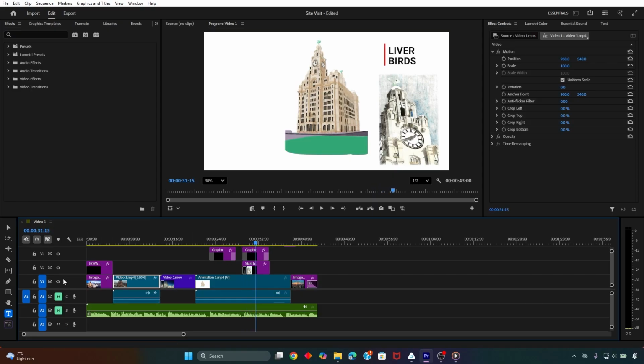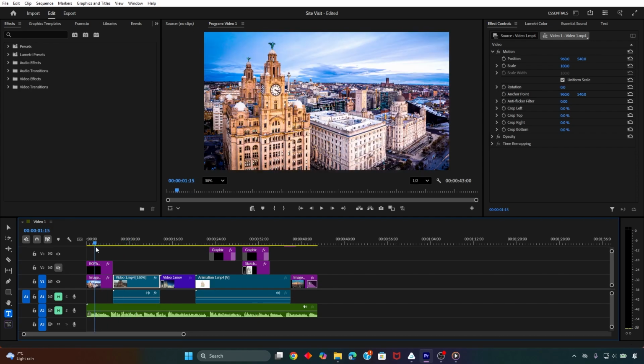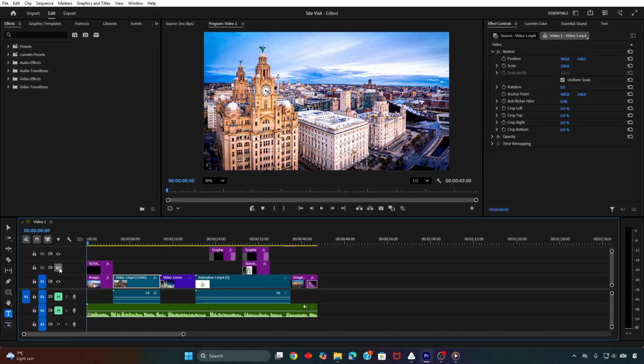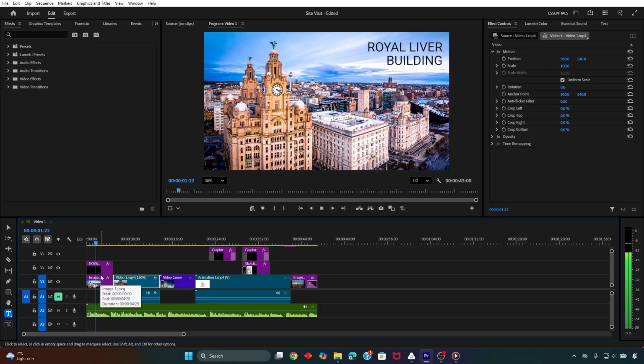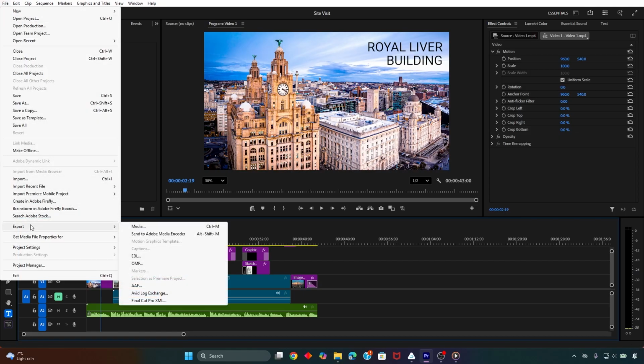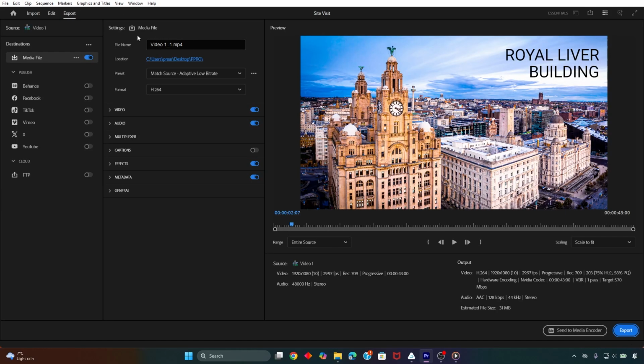So remember to turn on any clips that you didn't have on, for whatever reason. For example, if you've forgotten and you've turned your text off, make sure all the channels that you want to export are turned on. And then make sure you save your work. And then we want to come into export, which is either file, export, media, or there's usually just an export tab here. So this is the export panel.